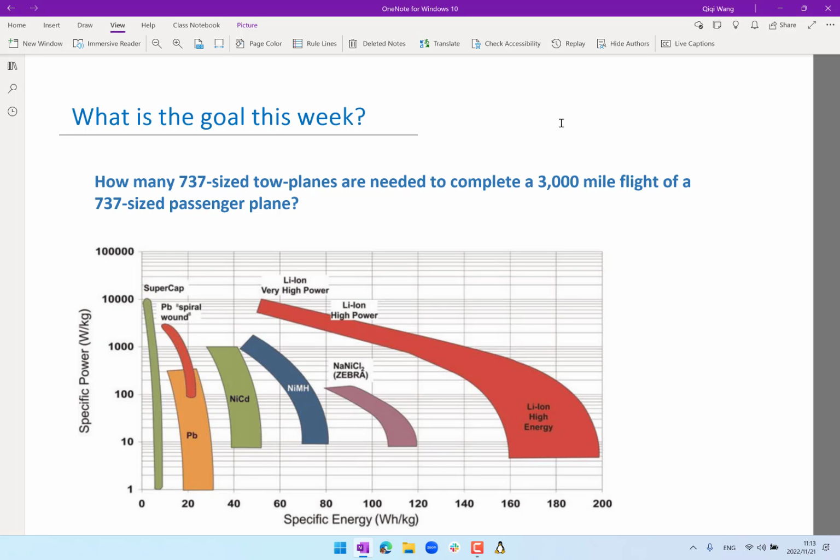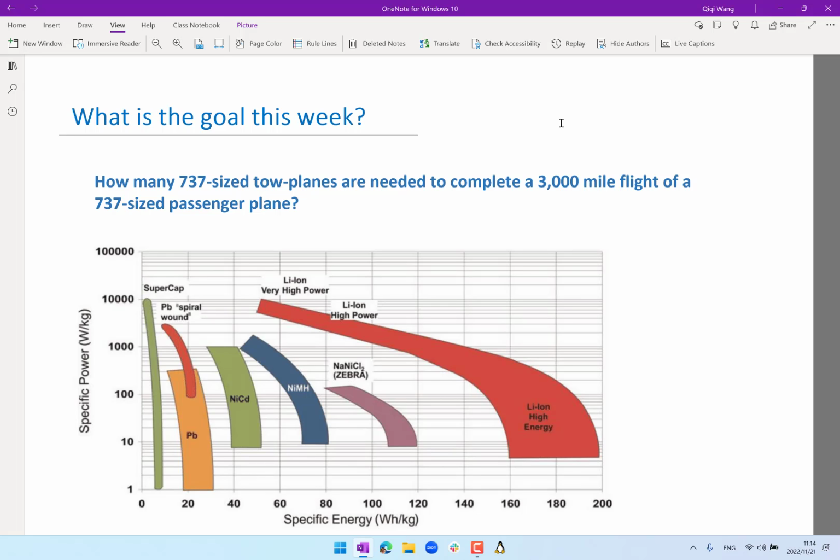what is the specific energy. That's how much energy is contained per kilogram of battery, versus the specific power. That is, if you have a fixed weight of battery, what is the maximum power you can provide? If you look at the current newest electric cars, they are roughly over here. So between 100 and 1,000 watts per kilogram, more on the higher end, about 500-ish, and between 140 and 160 watt hours per kilogram.